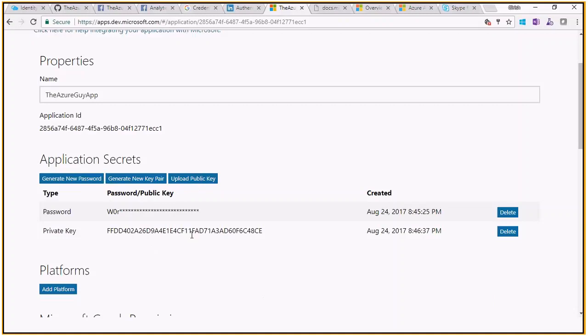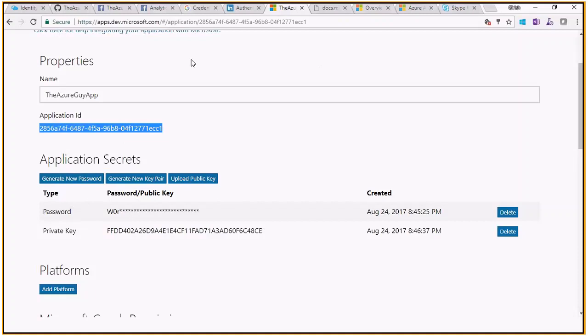You can create a private key, which actually says that it created a certificate for you, and the certificate would be downloaded to you. Then you can give these details. In certain cases you need to have a certificate to make authentication, and in certain applications you just need the particular application ID and password. So for B2C, it's very easy. You just need the application ID and password.